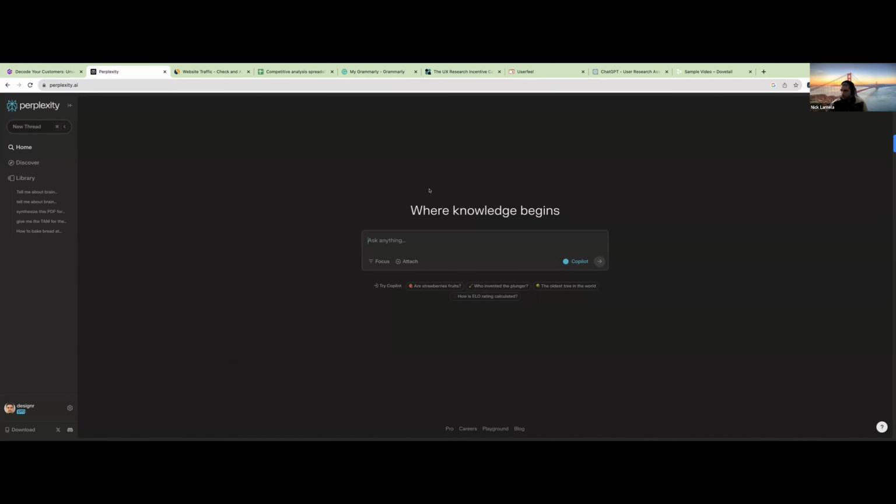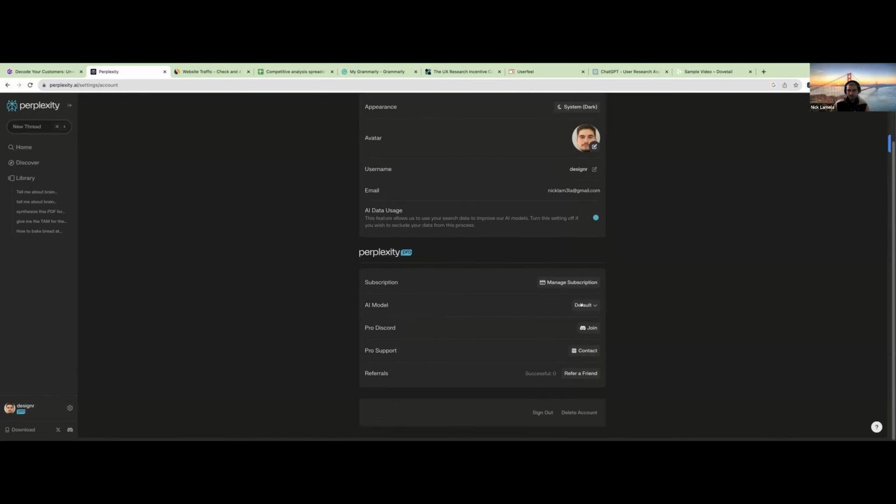So what Perplexity is, it is a large language model. It's actually three of them combined. So if we go here in the settings, if you're familiar with GPT, it's very similar. It works in the same way. This is a multimodal tool, so you could hand it videos, images, and PDFs, and you can actually select the model you want to use. Perplexity model is optimized for fast search. That's what we're going to be using here today.